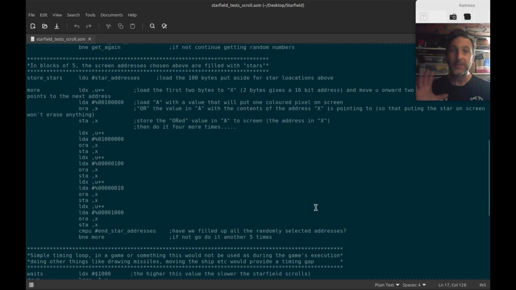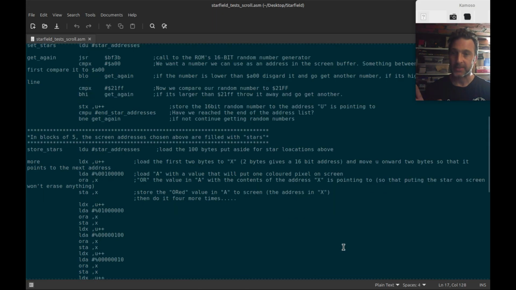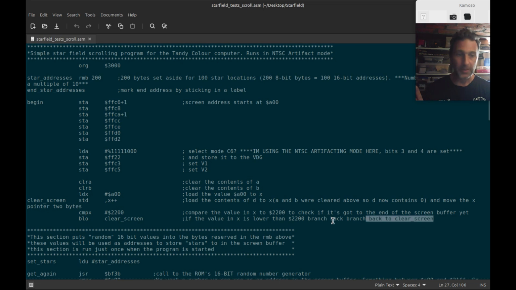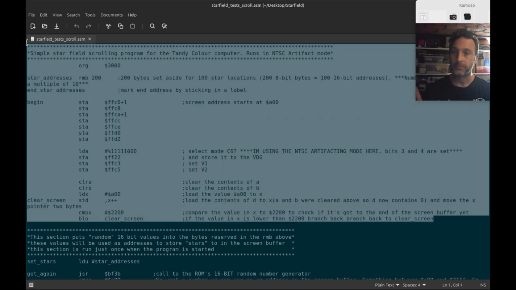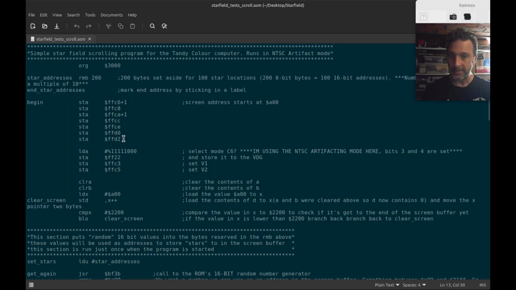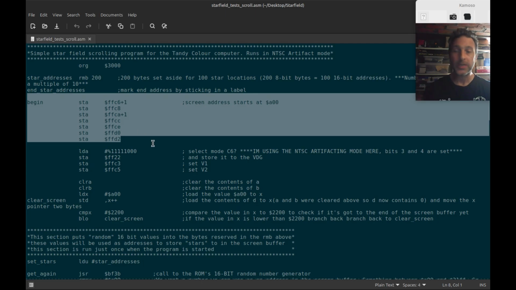So what we have is four main sections inside this code. We've got the main setup section that you'd have in pretty much any program you'd be running, because what we're doing in this little part here is setting where we want our screen buffer to be in memory so that it doesn't run into anything else. We're placing it in an empty space of memory where we're not going to affect anything.